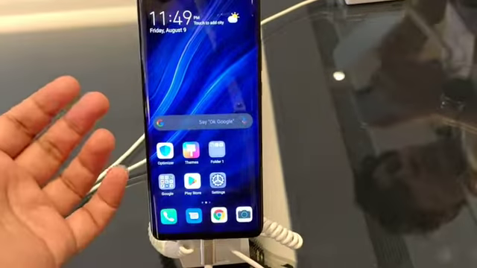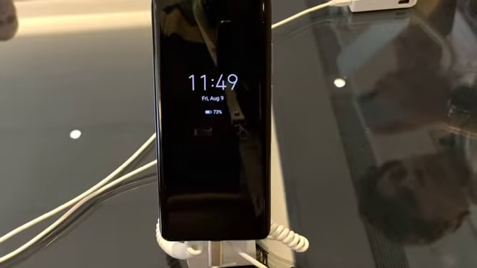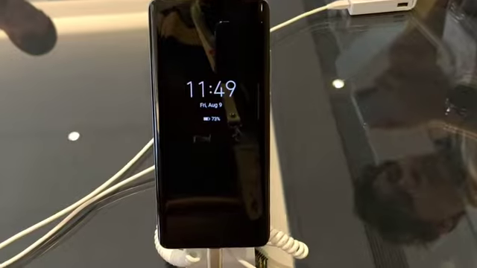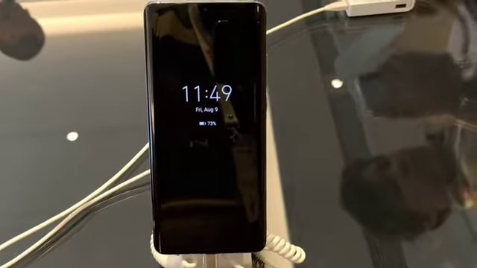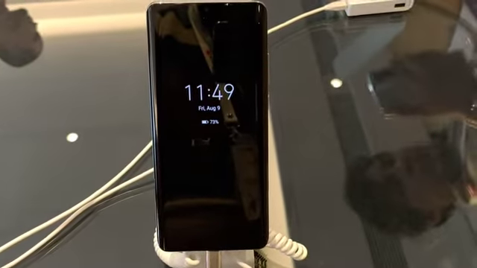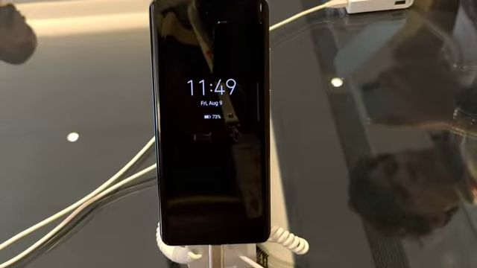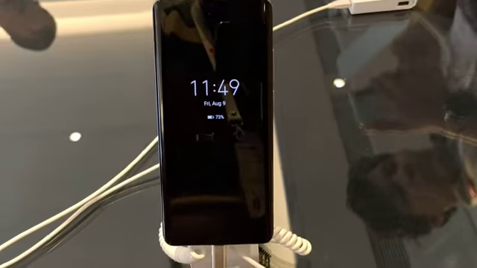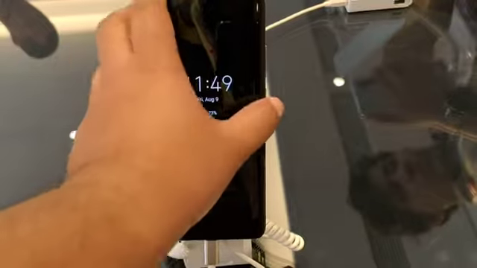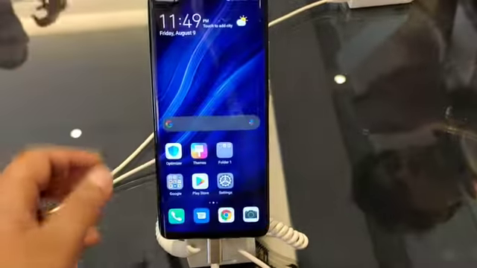They also added new always-on display options, like new clock styles. There's going to be one that matches the Huawei Watch GT clock face, but those don't seem to be live in this build. Huawei did say that in October they will open up the theme store so that developers can make their own always-on display options.